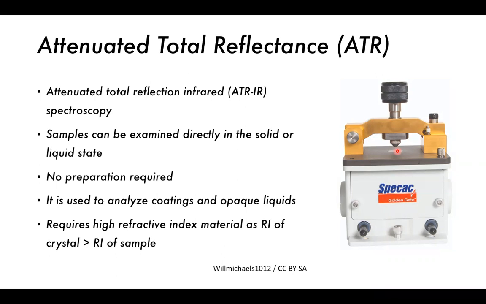Now, the samples here directly measured are either solids or liquids. We cannot measure gases with this, although gases are not really a difficult sample to measure anyway, so long as we have that long path cell that we saw before. So gases can be measured pretty straightforwardly. So ATR is attenuated total reflection infrared spectroscopy. We'll see on the next slide exactly how that works.